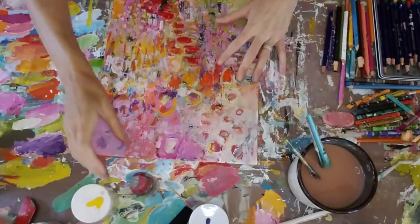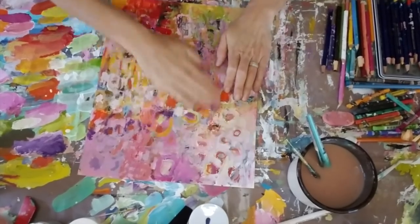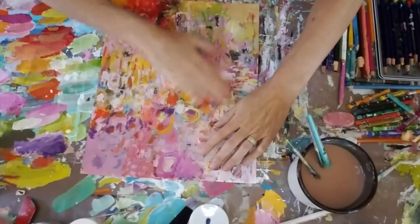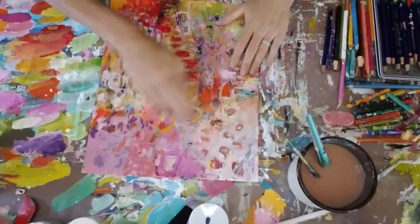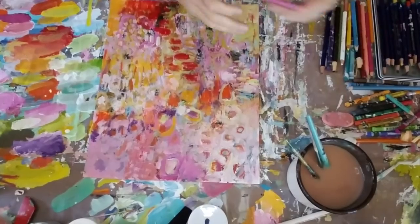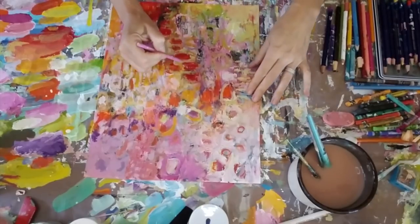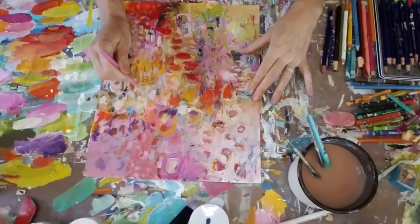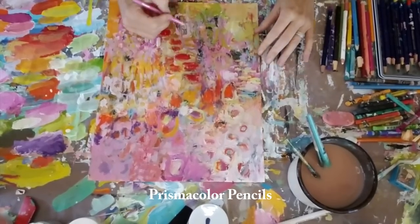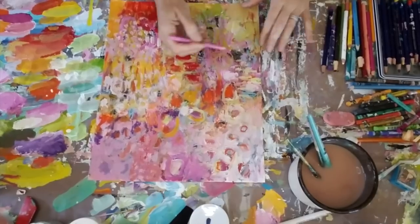So what I am doing here is I allowed this to thoroughly dry. After it dries, there tends to be little dried paint balled up on the surface. So what I'm doing is I'm trying to remove that by scratching in and just taking that off so that I have a smoother surface to work with. So I'm going to be using a lot of Prismacolor pencils here. I've got my sharpener ready, and I'll just go through and start making all kinds of marks. I'll outline things, I will make some more circles. I might color in a few areas — sometimes I like to use the Prismacolor pencils to brighten my paint that I already put down. So using them for a variety of different reasons.